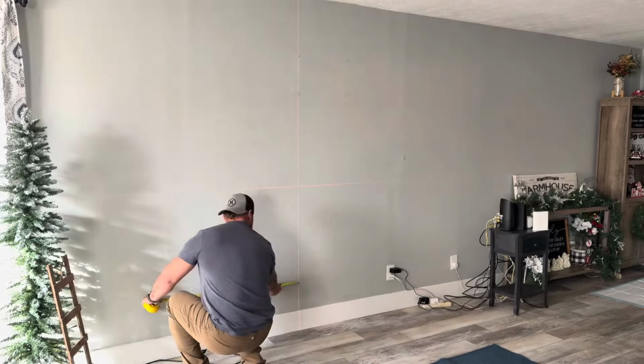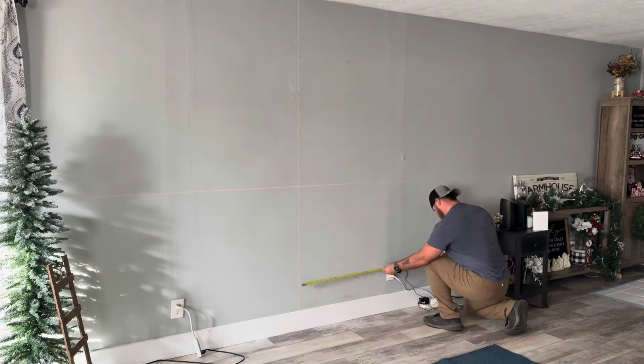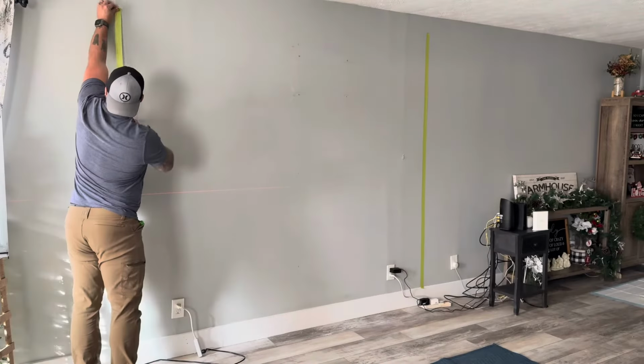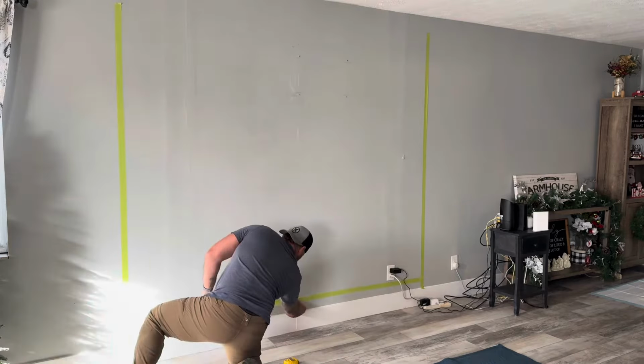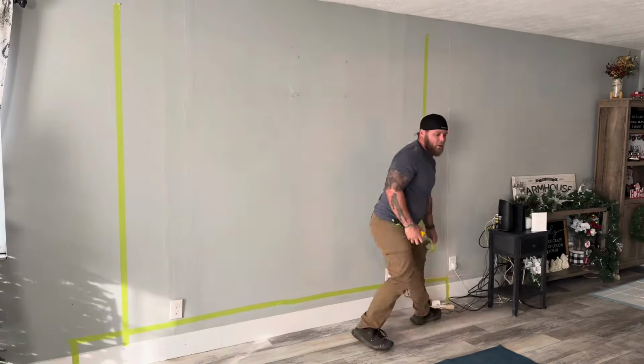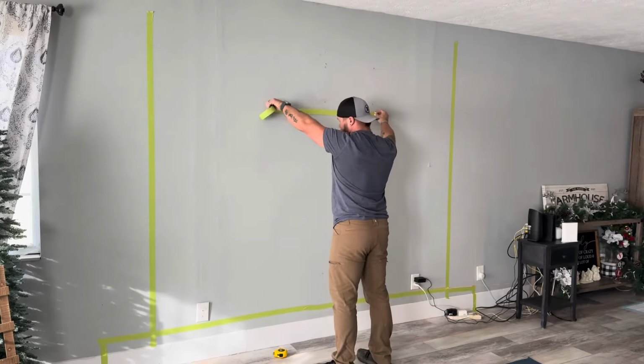Hey there guys, so this is a fireplace build out: shiplap, wraparound hearth, mantle, the insert, and a little recessed part for the TV. So I'm starting out here. It's hard to see, but I got a laser I'm using. So first thing I did was tape everything out.